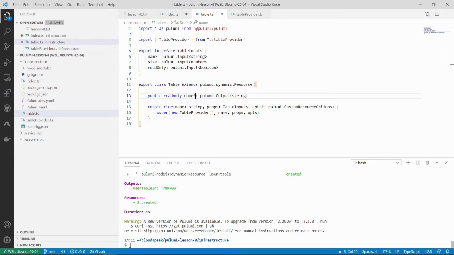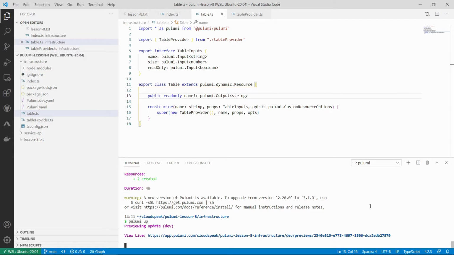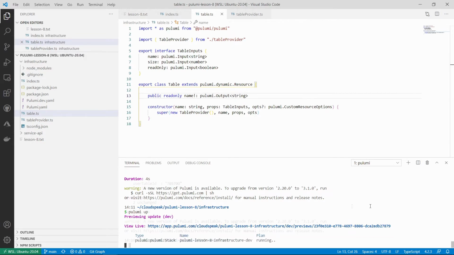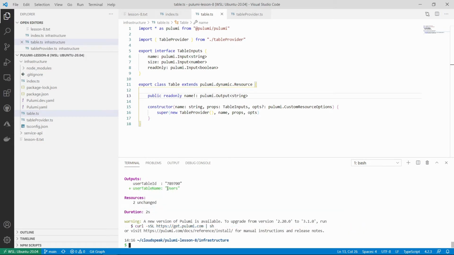That will satisfy the type system because that error's gone away. And Pulumi was already adding that property dynamically onto the resource object for us. So there's nothing else that we need to do. If we run Pulumi up, we'll now see that appear as an output. And that's worked nicely. So ID is added automatically. The inputs are added to the object dynamically, and we just have to tell the type system about it.